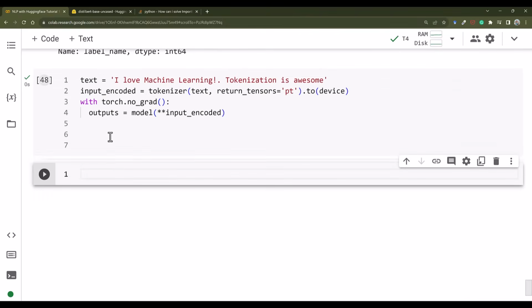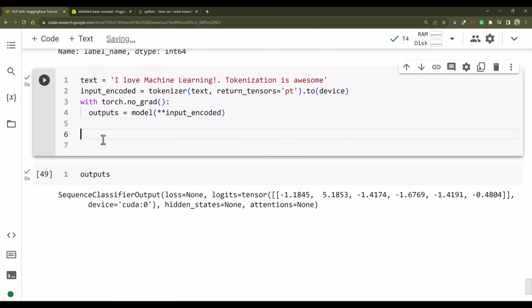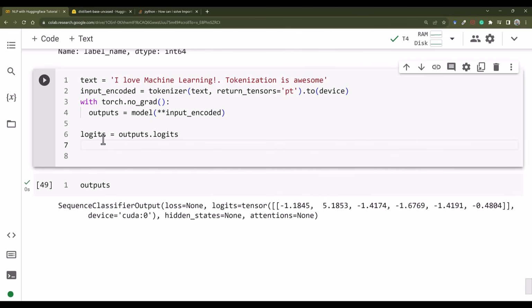If you just run this and check this output, what you will get here? This output will be having here logits. So these logits are actually the predictions. So what I write here is logits is equal to outputs dot logits. Thereafter I do the prediction.